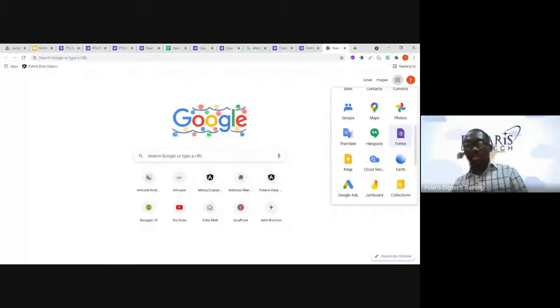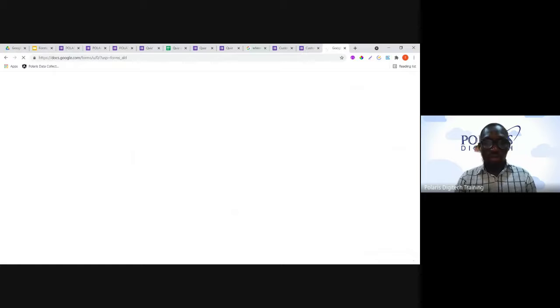If it's your mobile device, you go to the Google Apps, and you also see where you can have access to the web application. I mentioned it's not available as a mobile application, but you can have access to it on the web portal of your mobile device. So you just click here, and it takes you straight to Google Forms.